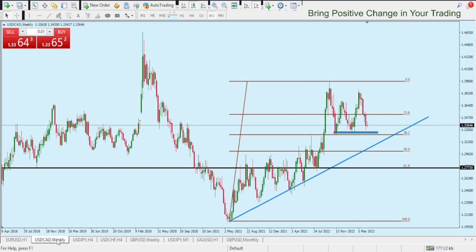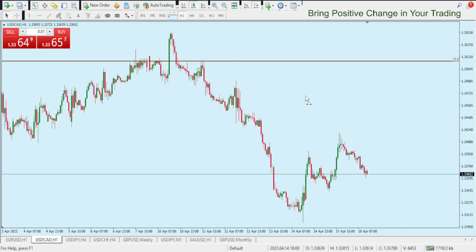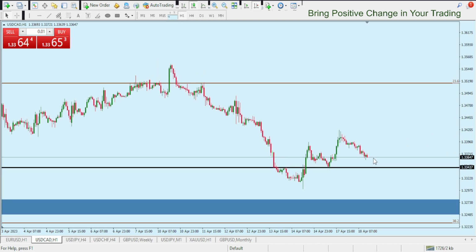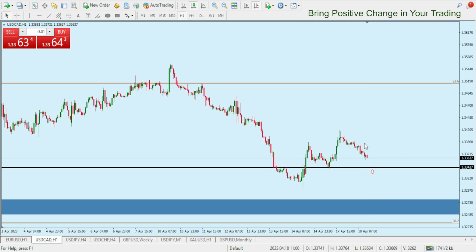Now the dollar CAD, let's find out what's going on up there. On the H1 it seems like a buy trade will almost always be valid. On the higher time frame, it's coming back down, but I think if we can take a buy trade near this zone, 1.33437, it will be further good. It's dropping down, and it is expected that it will retest this zone, but no worries, no need to take any sort of tensions.